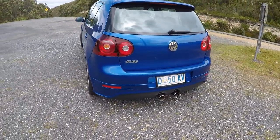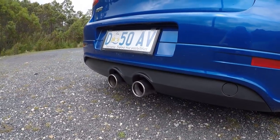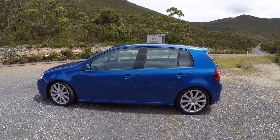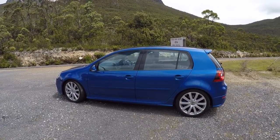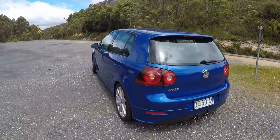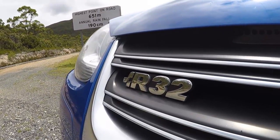It's pretty hard to miss those twin centrally mounted stainless steel polished exhaust pipes. There's also a black rear diffuser and up top a roof mounted rear spoiler. The R32 also came standard with a fairly mild body kit which included slightly deeper side skirts. It also left the factory sitting 20mm lower than a standard Mark 5 Golf, which means it's 5mm lower than a standard Mark 5 Golf GTI. You'll notice too that there's not actually a single Golf badge anywhere on it — just the rear R32 badge and the front R32 badge.